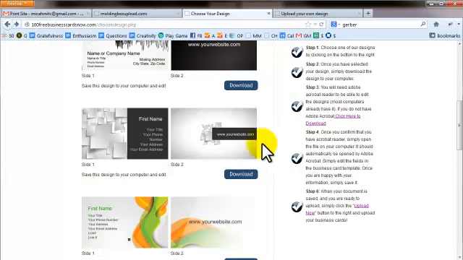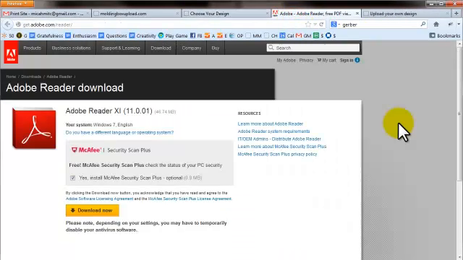What that means for you, and you can see it on the side of this page too in step 3 with these check marks, is you will need a program called Adobe Acrobat. Most of you probably already have it. If you don't have it, you can click over here to download that file. And I'll go ahead and open it up in a new window so we can have a look at it. But this is just a plug-in for your browser to be able to read those PDF files.